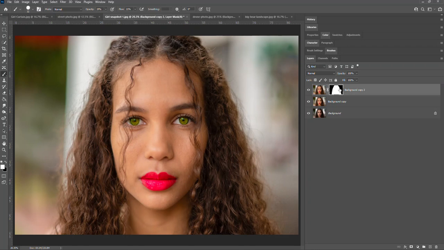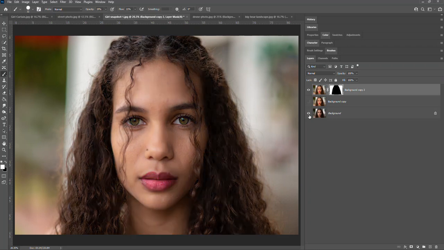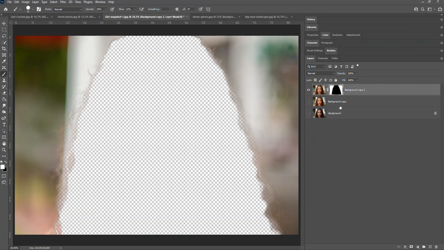So with the layer mask selected, not the thumbnail of the image, with the thumbnail of the layer mask selected, I'm going to hold down Control and press I. Control I is going to invert that. So now, if I close out background copy and background, all I see is the background here.